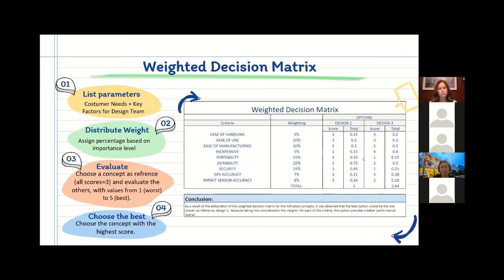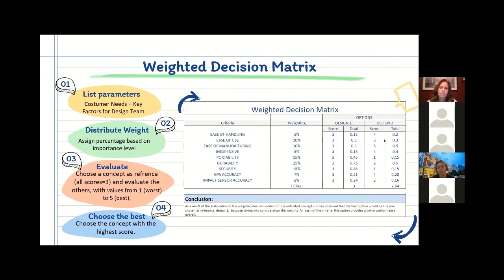And then the next step is finally to make the multiplications. So for example, we multiply 5% times the 3, and it gives us 0.15. And then we add all of these values, and we get the result of the 3 that we were thinking about when we set our design 1 as reference.